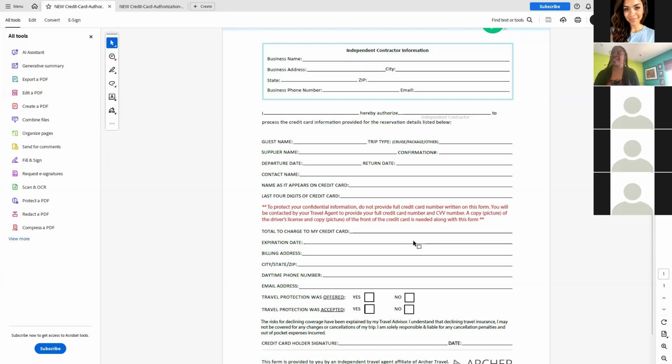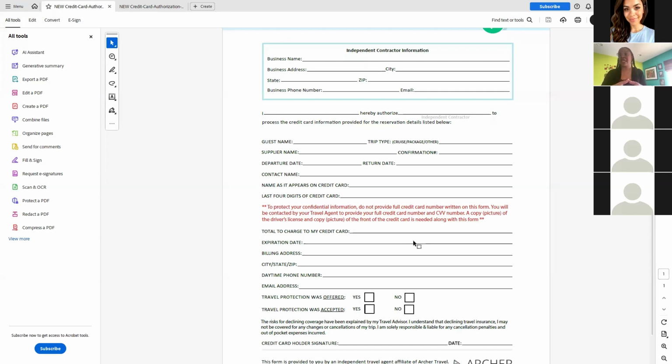So Molly says, so if we have flights, hotel, protection, each one gets its own credit card authorization form. That's a great question. If you have flights, hotel, and all of that, if you do TenLeg, I just want to make sure I got your question right.